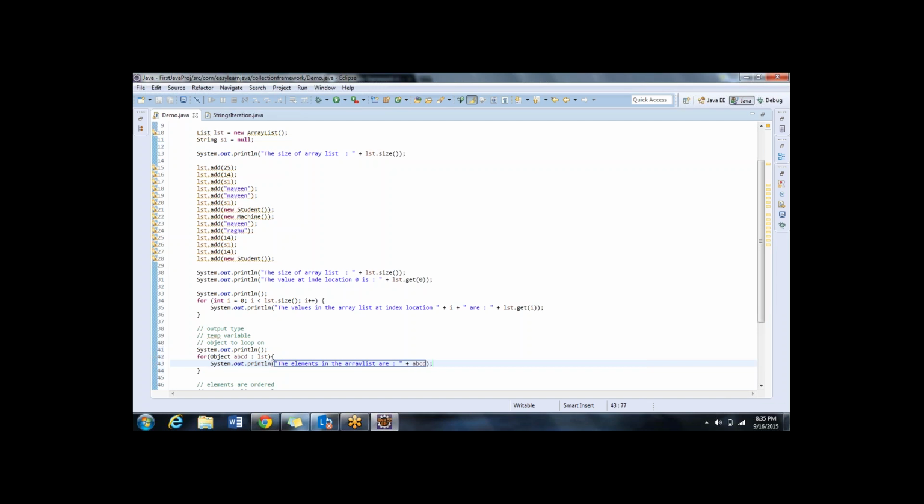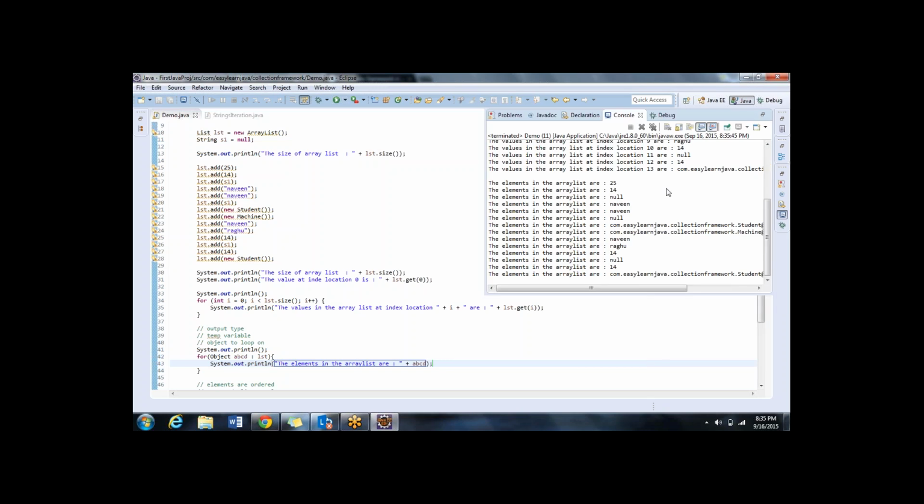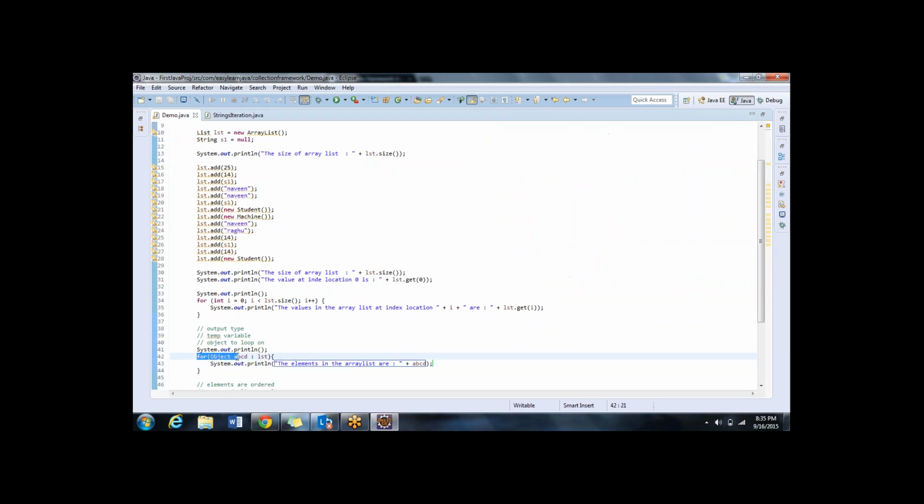ABCD. Okay. So now if I run this, did you notice here the elements in the list are here 25, 14, null, maybe again all these things are being printed. So is line number 42 clear to everyone?